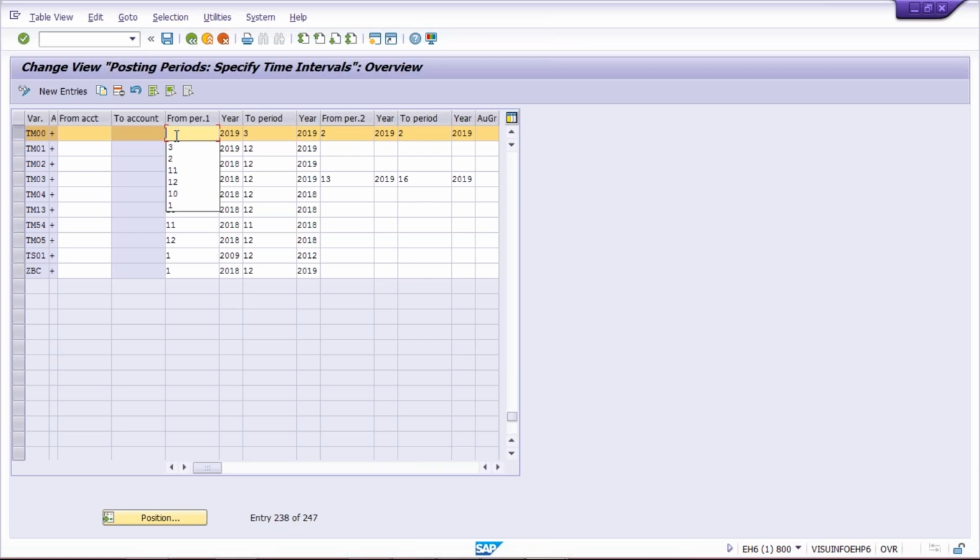But if they have given this second period, opened from period 2, it means there is a specific reason. And what is the reason? Then they will open this period 2, but they are going to add a clause here, and let's suppose assign an authorization group. Look here, this last column is called authorization group.